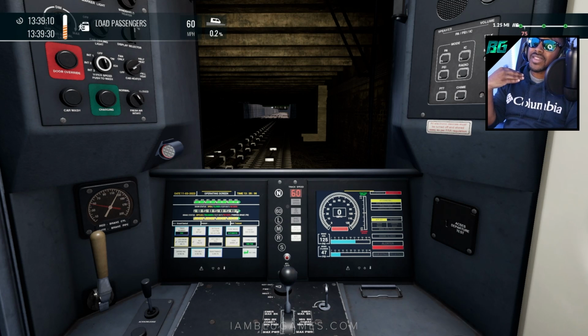But as far as keeping yourself busy, you're stopping a lot, you're very active, and there's not a lot of big gaps between stations, so you're constantly pushing the throttle and then stopping and then going and then stopping. So it's busy in that way is what I mean, which so far has been pretty entertaining to me.